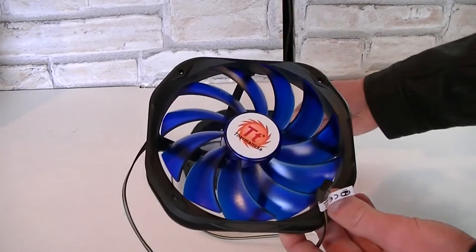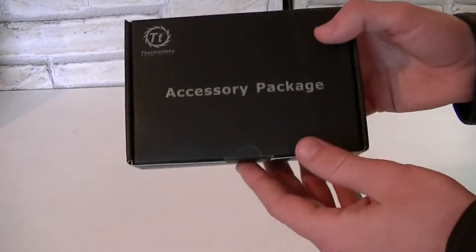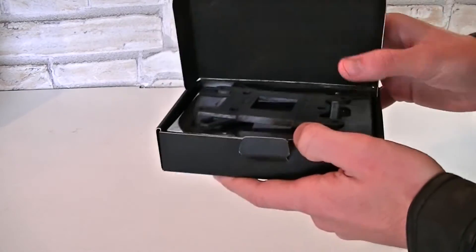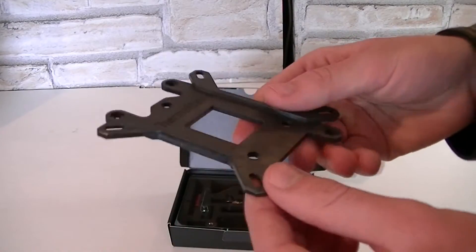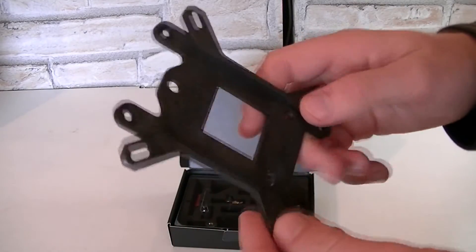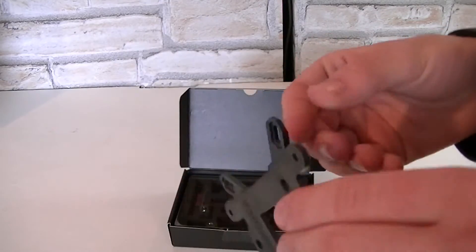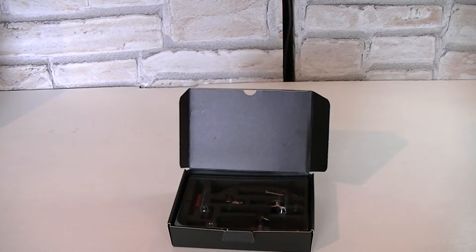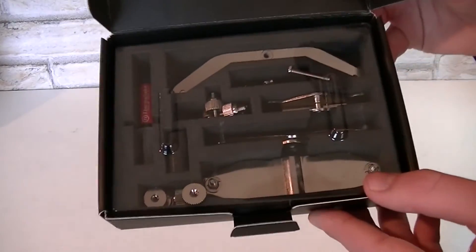That's definitely a drawback when it comes to the looks, especially for the enthusiast. Now to the accessory package — the box looks quite interesting. When I open it up, right on top is a backplate. It looks fairly standard, and what I like is that this one backplate works for both Intel and AMD systems — just turn it around and you're good to go. But the bad thing about this plate is that it's not made out of metal; instead it's very hard plastic. The weight of the cooler is not the lightest, so I'm actually a little disappointed here. The rest of the accessories include screws, brackets, and even thermal paste.